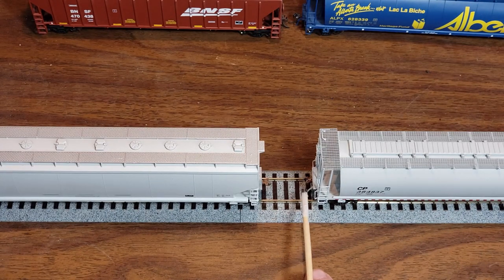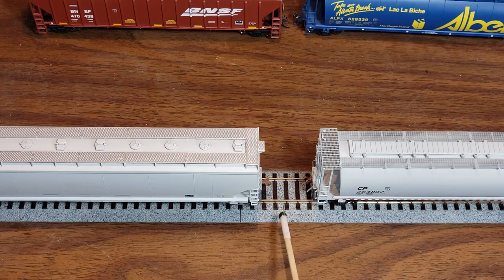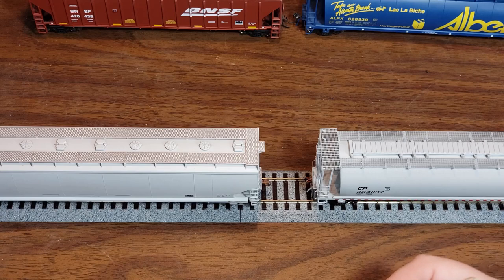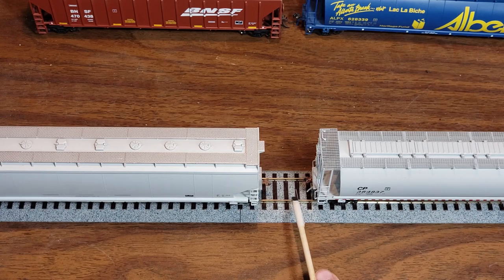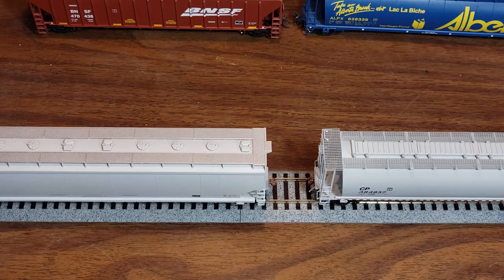So some of the other drawbacks, and I've seen some questions asked about this too: because the magnet activation is actually from the top, you can't use the embedded magnets like you can for a KD. You don't have those trip pins at all, which to me is an advantage because you don't have that kind of unprototypical look. You can actually add airlines later to these things, something else I'll show in a future video. But yeah, you can't have a remote operated uncoupler or something like that, like you can with KDs.